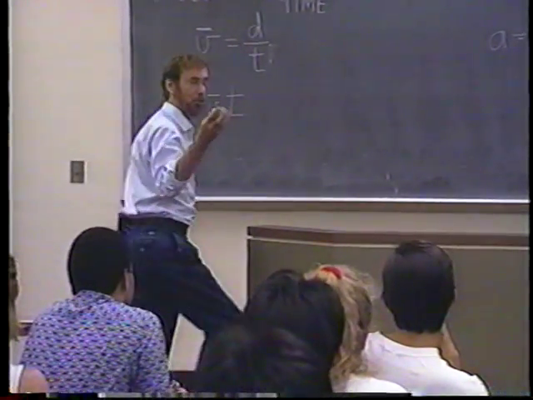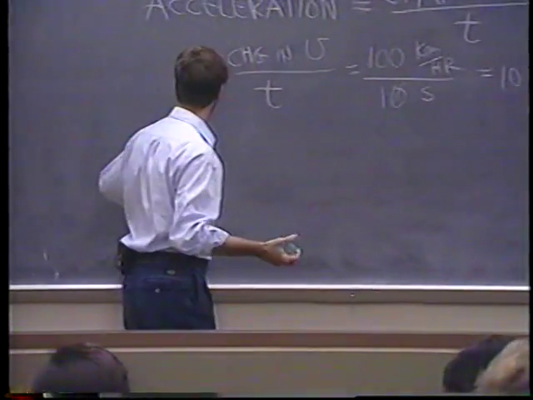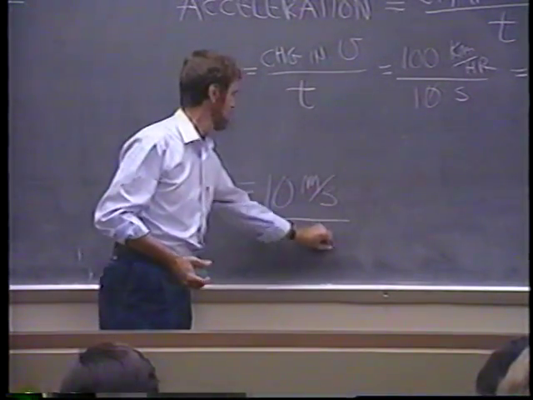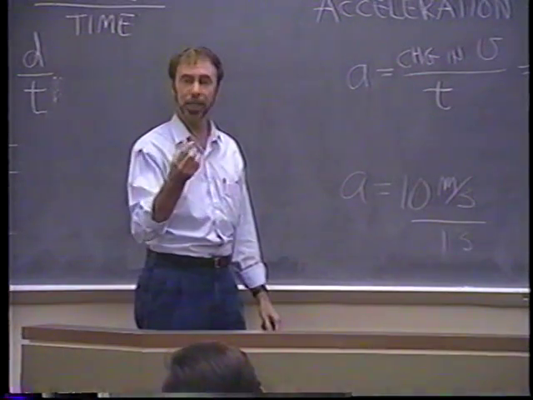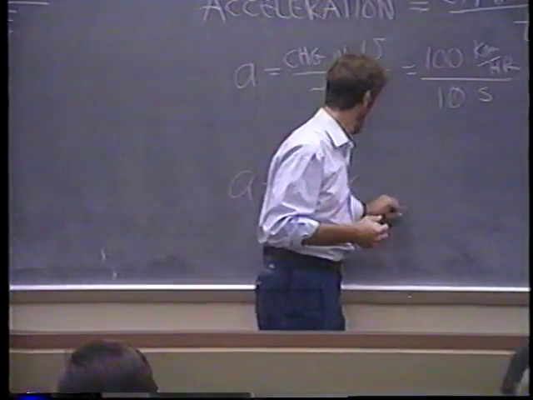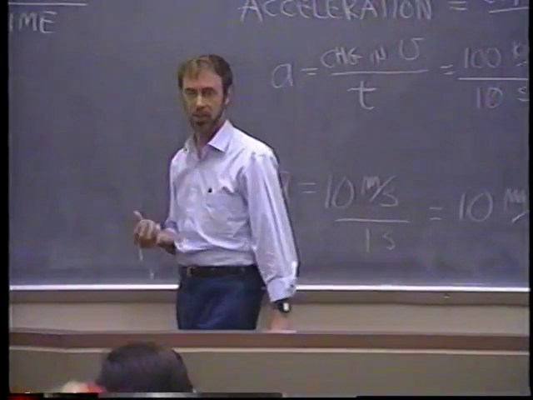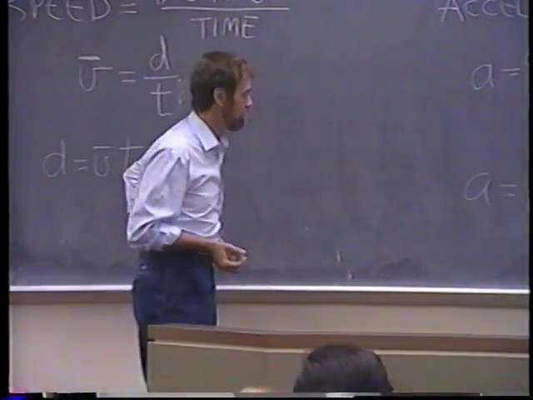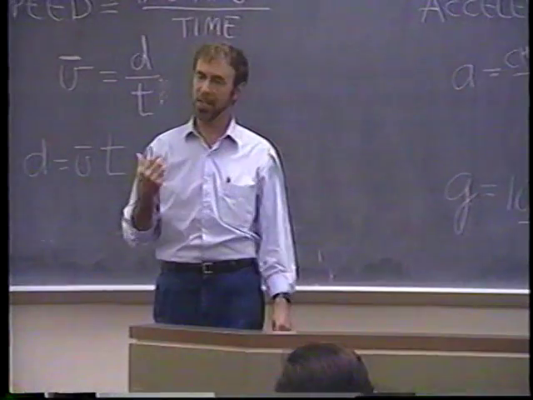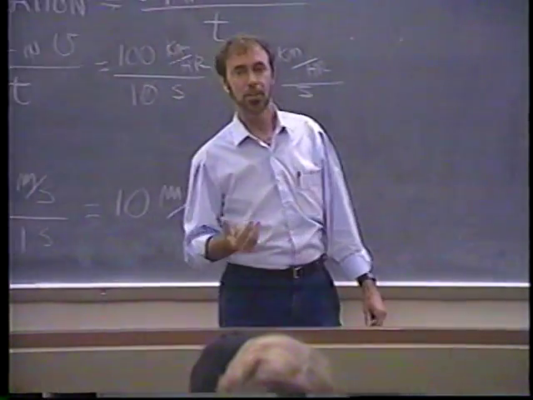It turns out that a freely falling object at the surface of the Earth will have a constant acceleration. And that acceleration will be 10 meters per second every 1 second. Freely falling objects will pick up a speed of 10 meters per second every second they're falling. And I can call that like this: 10 meters per second squared. When the acceleration is due to gravity, it's common to let the A be a g. We could say g for the planet Earth is 10 meters per second squared.